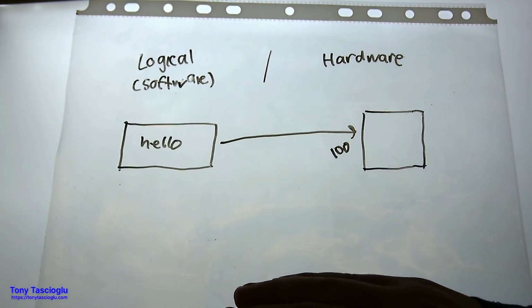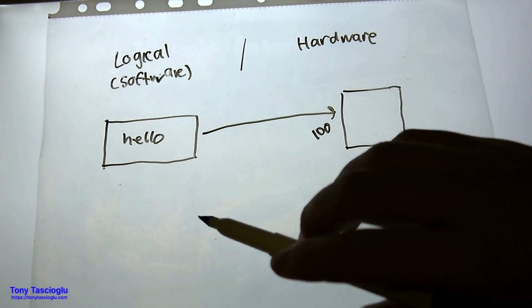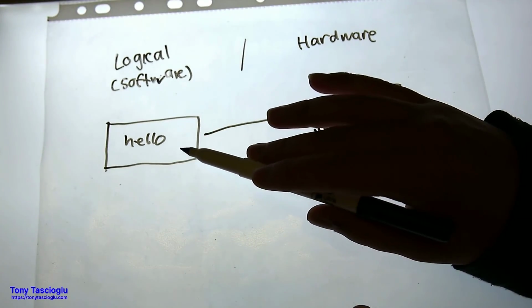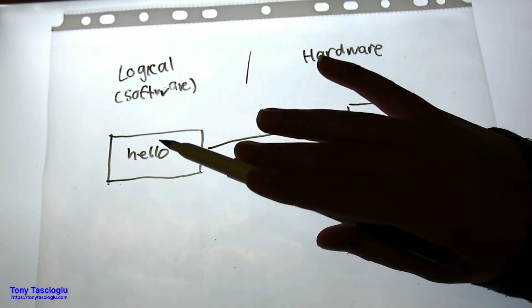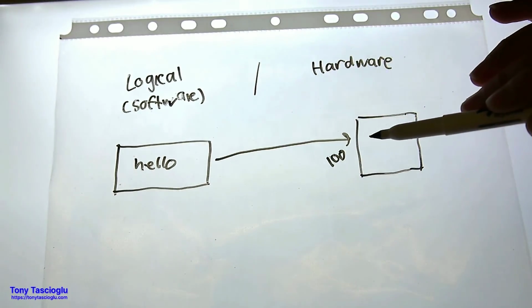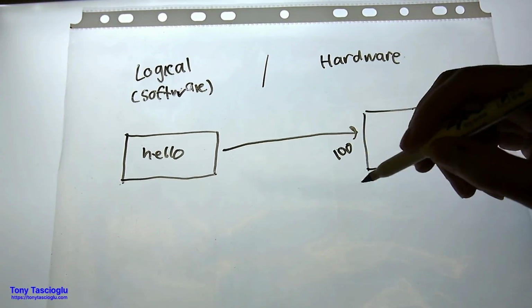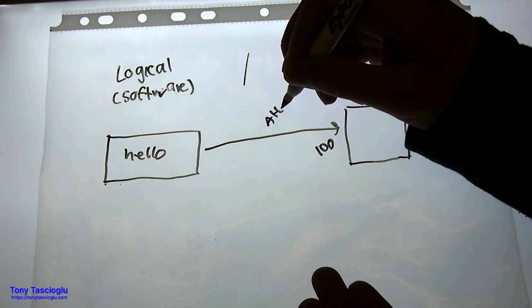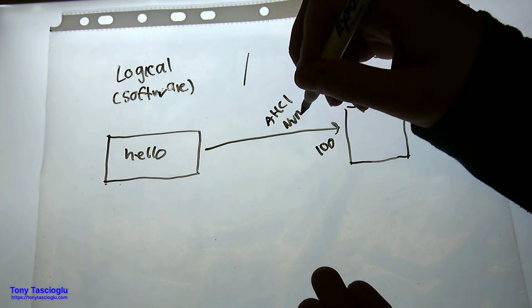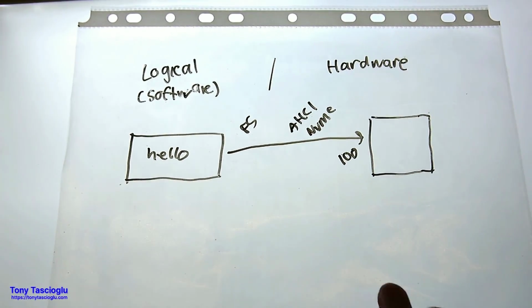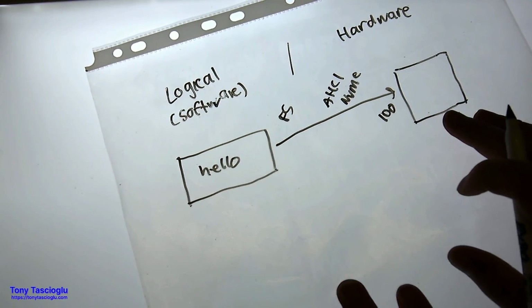So when I have a program and the program makes a system call because it wants to open this file, what the file system is going to do is take this and say, oh, hey, yes, I know where that is. That's going to be at block 100. And so it's going to tell the software, okay, I want you to go and read from this actual hardware address. And of course, you'll have the driver that can talk, whether it be AHCI or NVMe. You'll have that, and then here you'll have your file system. So the file system will convert that, and then you'll have your drivers to talk with the appropriate hardware. But that's besides the point. Essentially, you make a software call, and it's going to read here.